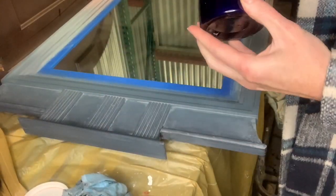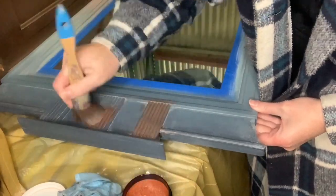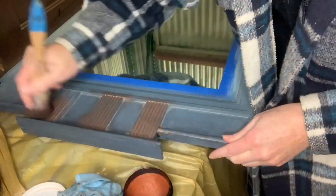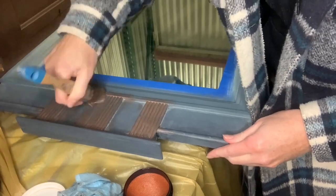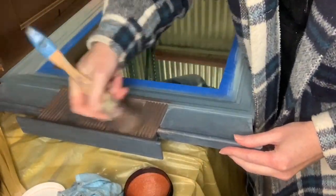Now this is a sealing step. I'm taking my copper wax. This is a copper sealing wax. It is not a copper gilding wax, so it does have a bit of shimmer and a copper hue, but it doesn't full on give you the bling that gilding wax does. It's more of a subtle copper.